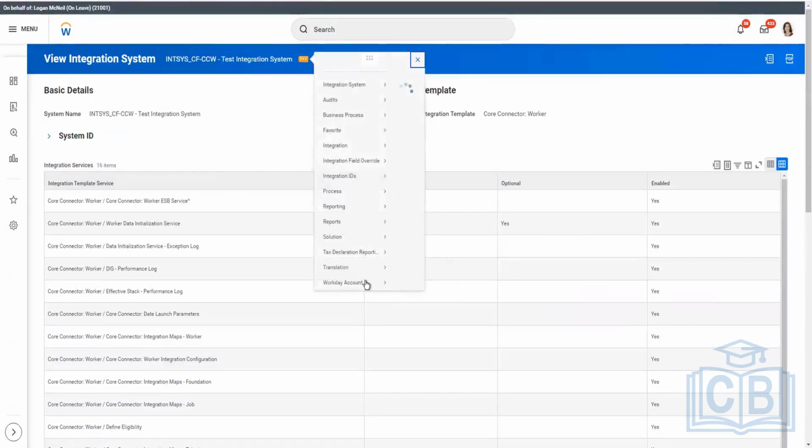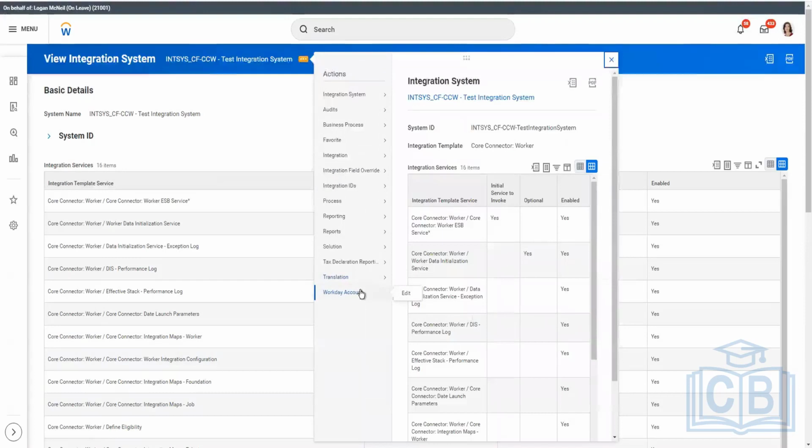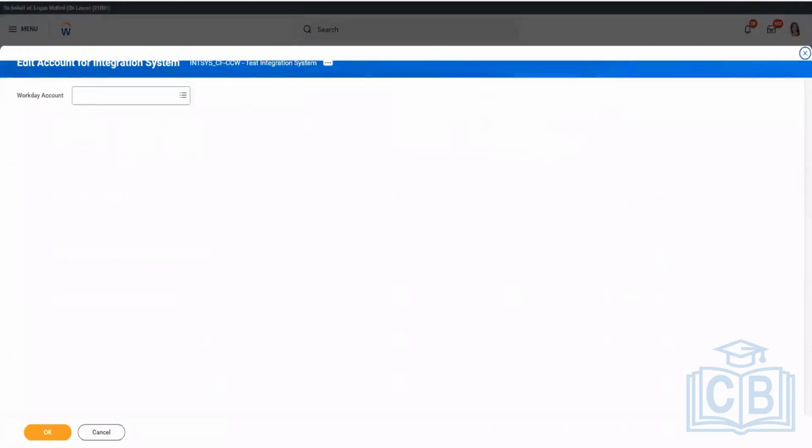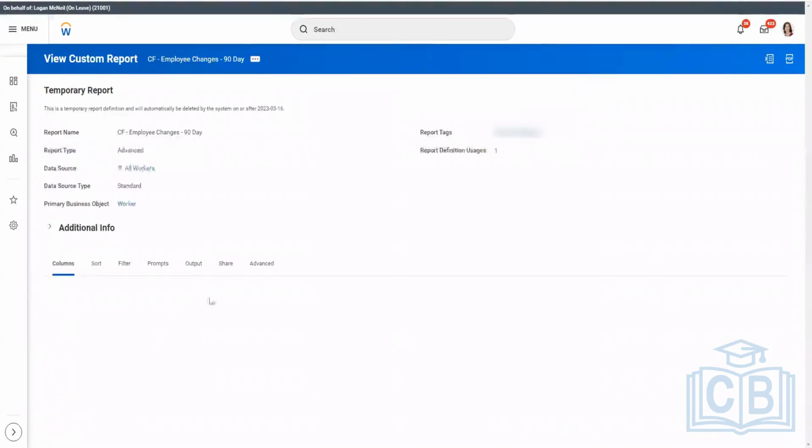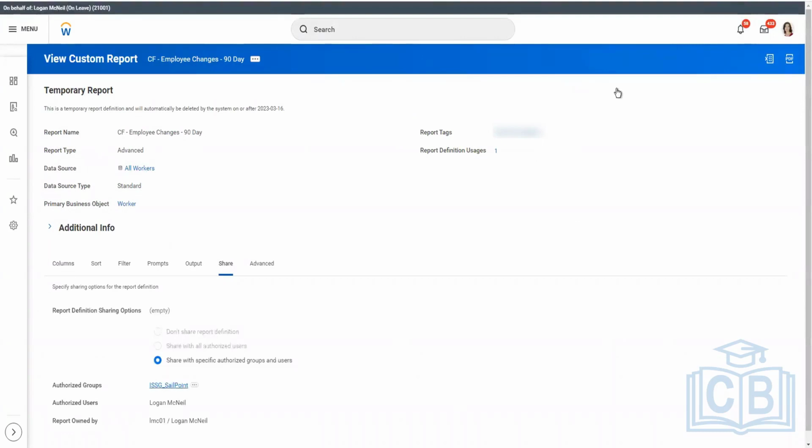One more thing we need to do is add an integration system user to our integration system. So let's go back to our report and use the same integration user that we had used before, which was SailPoint.